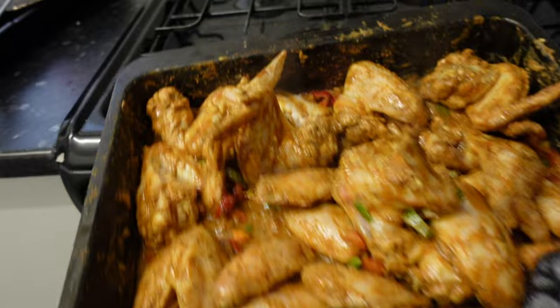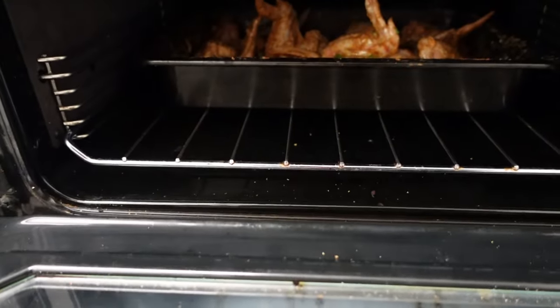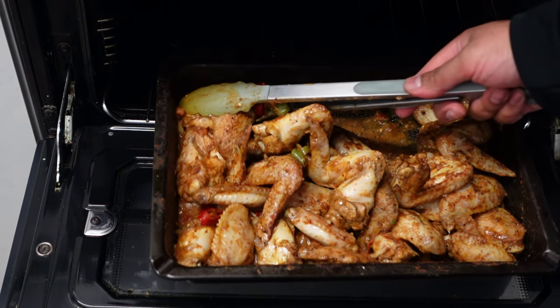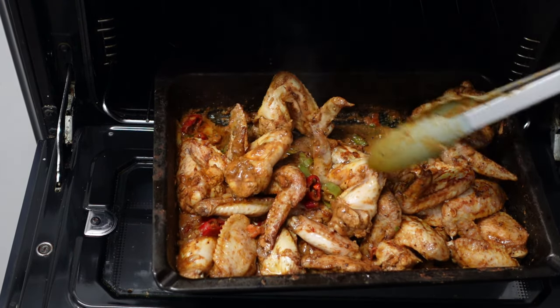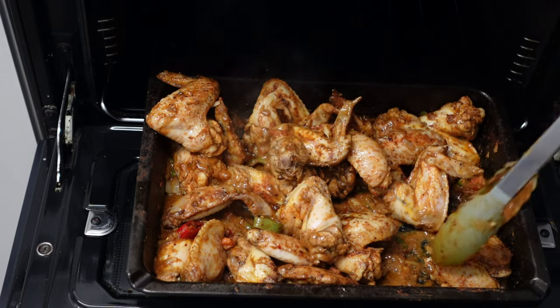Welcome back. Now this is the second day. We put the chicken in the fridge to marinate yesterday overnight to get in all the flavors and everything. Now I have decided, well, my wife and my mom requested that I grill this chicken because they wanted it nice and crispy. So it hasn't been too long, it's been about 5 minutes. I'm gonna pull the chickens out, I'm gonna toss and turn them. After I've tossed and turned them like this, what we're doing is we're gonna make sure that we keep these on the move. Trust me, you don't want to burn the chicken.